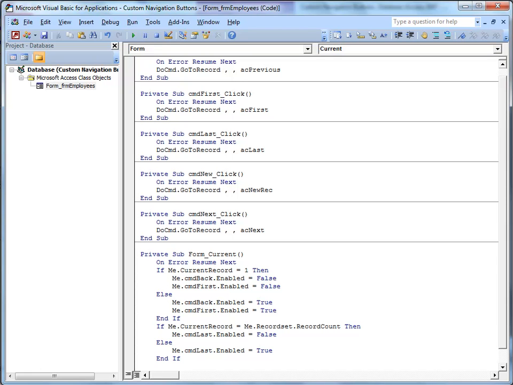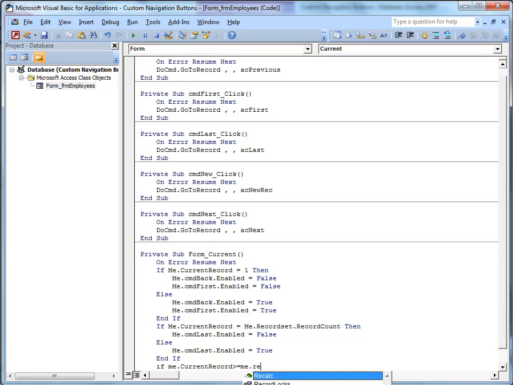And this time it's similar to the one I've just used, if Me.CurrentRecord, but this time I'm going to say is greater than or equal to, because when you're on a new record, the current record property actually returns a value which is one greater than the total number of records in the record set. So it will also know that if it's greater than the record count, that you're actually on a new record.